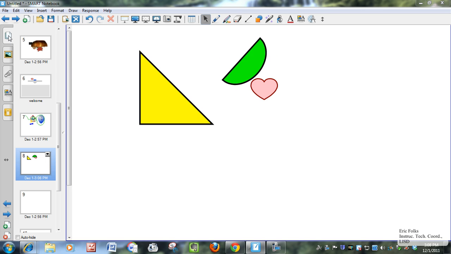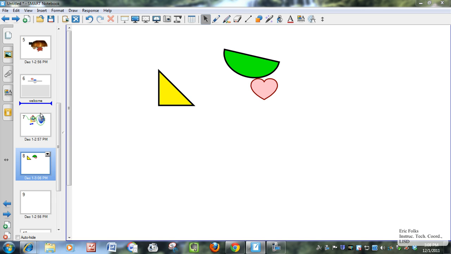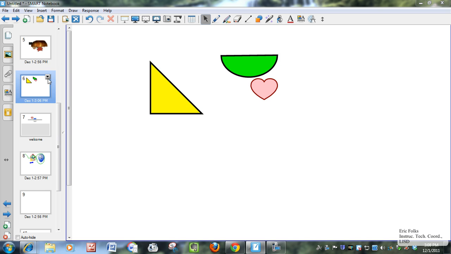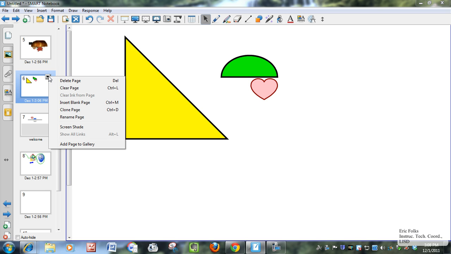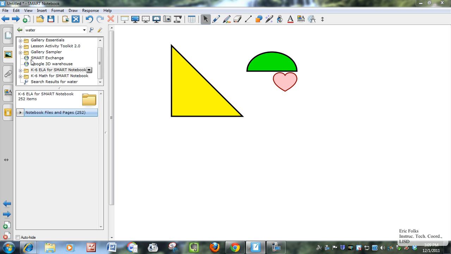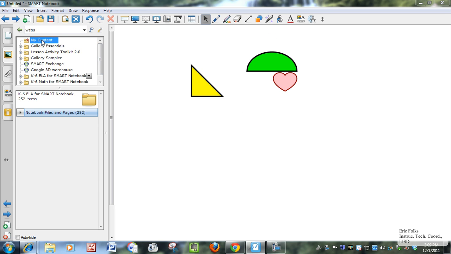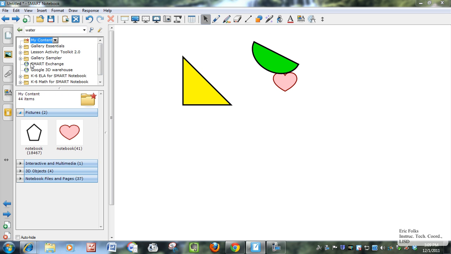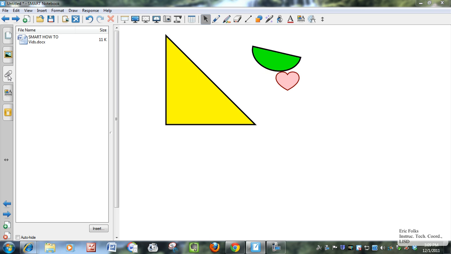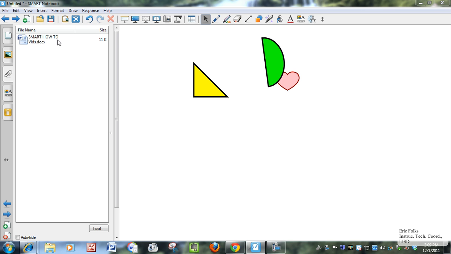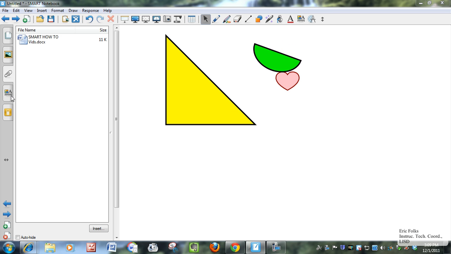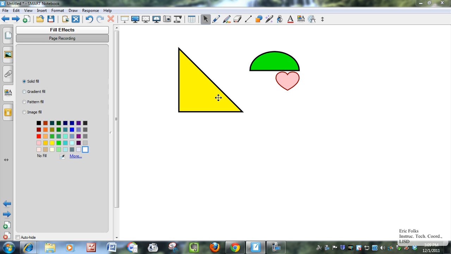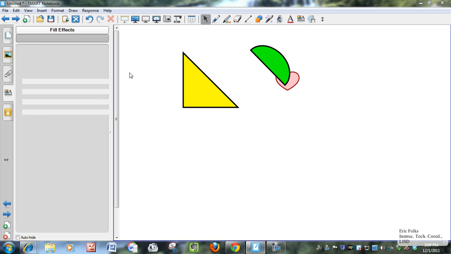Again, to review, here's our page sorter. I can drag pages to rearrange them. I have lots of options from the drop down. Here's my gallery, which is where I'm going to find all the clip art, and also the ever valuable My Content folder. Our attachments, so that the files we link to actually follow wherever the notebook file is saved to and goes to. And our properties, which is going to depend on what object is selected as far as what the properties are.